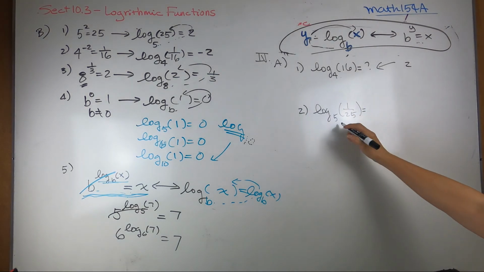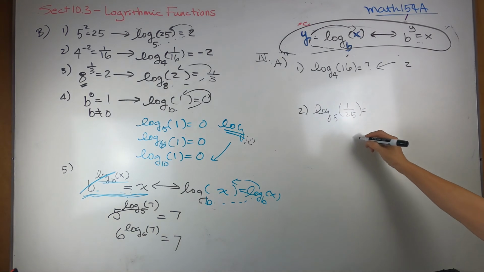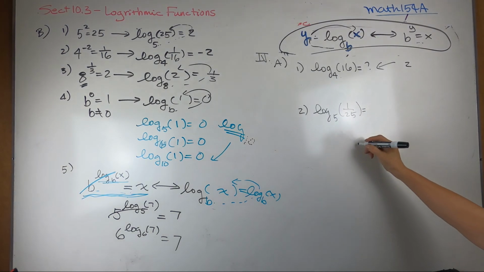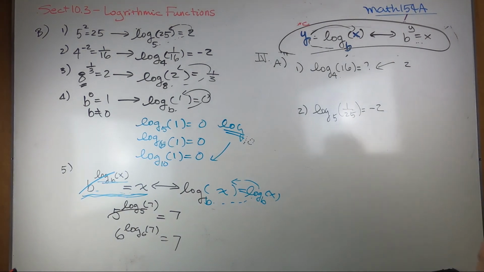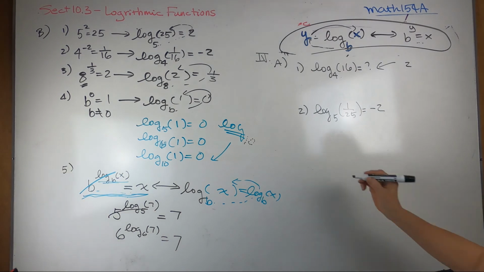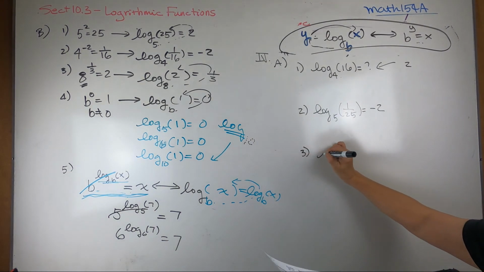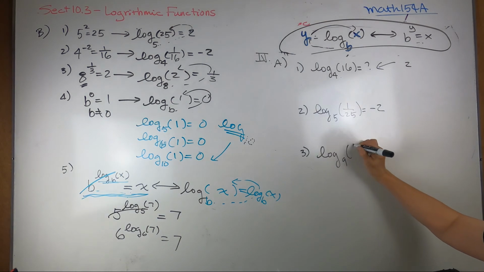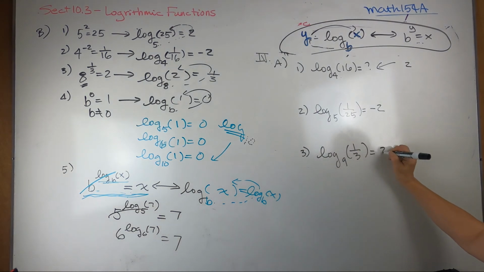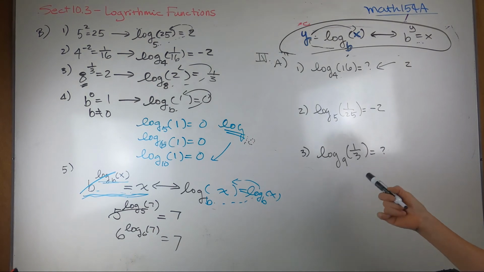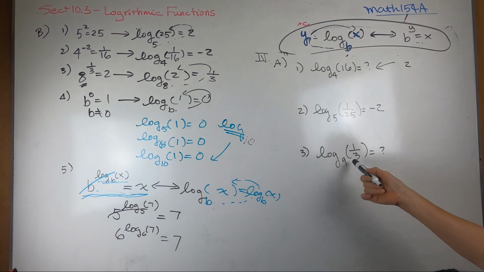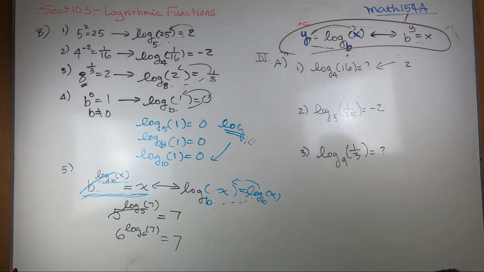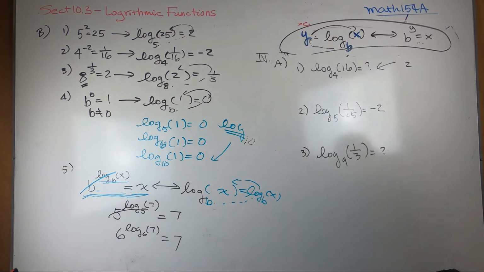Okay? You say, oh, 5 to the what power is 1/25? Oh, yeah. -2, right? 5 to the -2 power is that. It seems fine. However, when you have this one, it seems okay, but 1, 2, -1, -2. No. Okay, it's not that obvious anymore. So how should we do it?